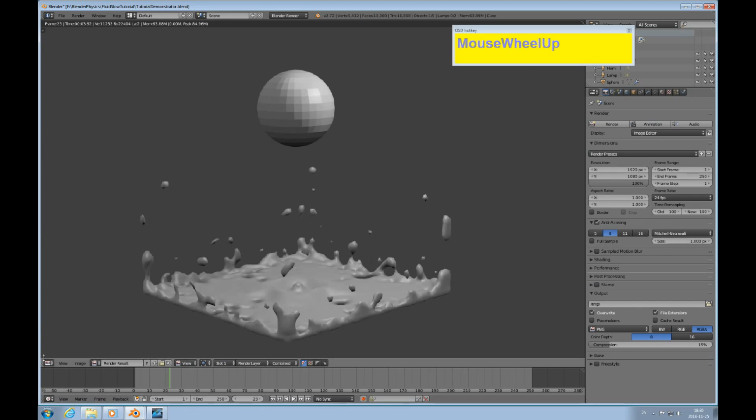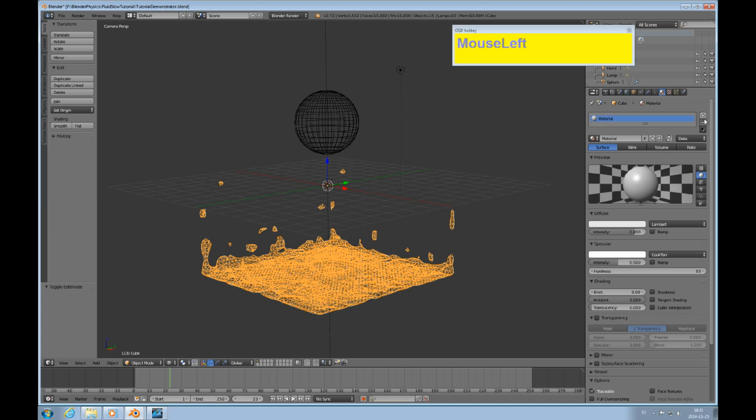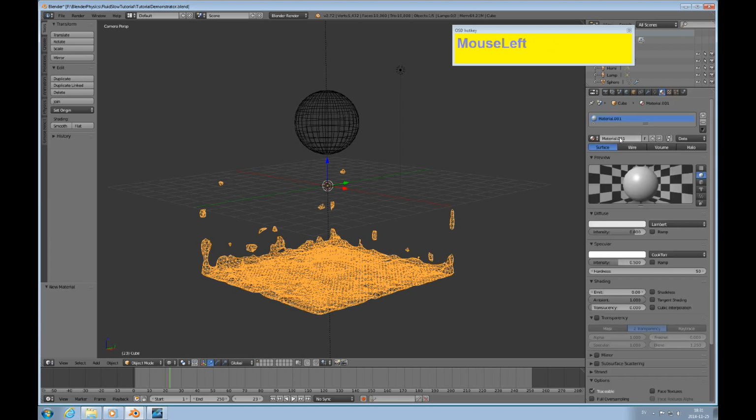So it looks a little bit more fluidy, but we are going to give it a material. Let's do that, and I'll just remove that material slot and give the new material a name. I call it fluid, and in keeping with the tradition of this tutorial, I'll make it green. And I will make it transparent, ray trace transparent.